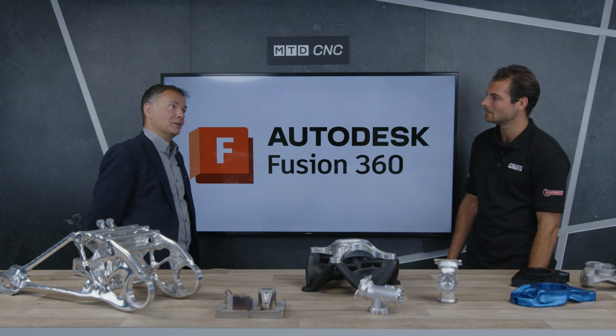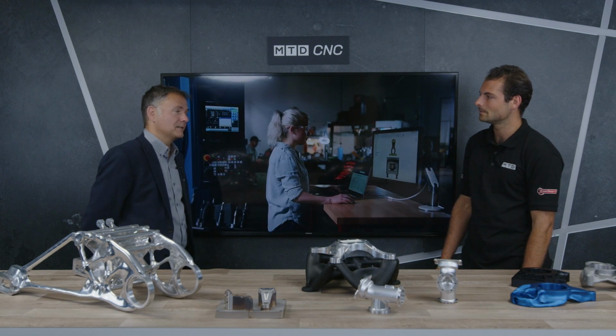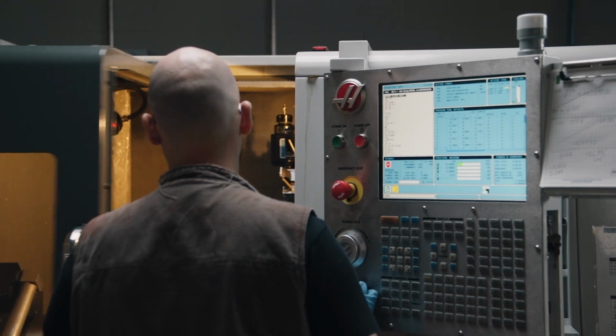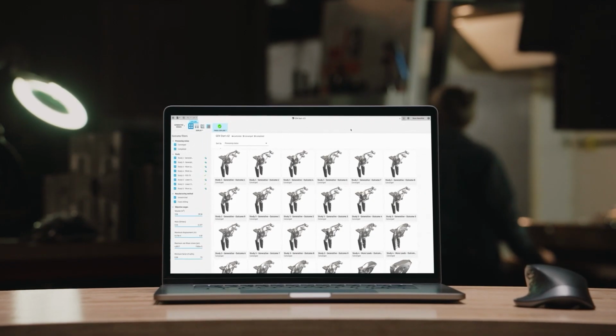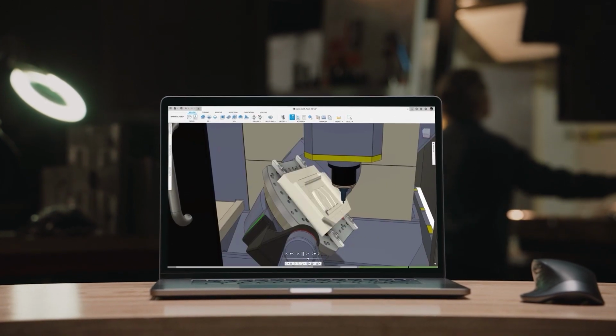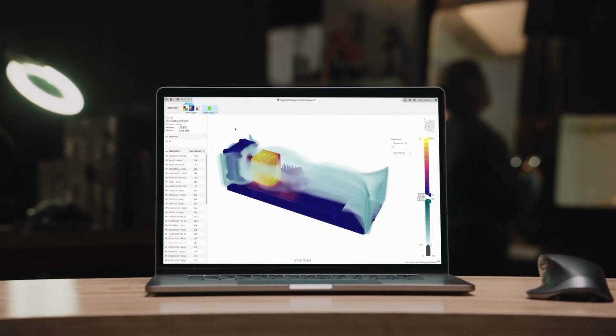So I think there's lots of challenges that manufacturers are facing right now, and CAM software is just part of it. We see in the manufacturing space a real problem with skills shortage for a start. To find a skilled engineer with the knowledge and the experience to be able to use CAM software is difficult. And it's not just CAM software engineers, it's CNC machinists, it's machine setters. There's a real shortage of skilled workers. There are some statistics: within the next few years, we're going to see millions of manufacturing jobs sat vacant because we just can't find people to fill them. So definitely skills is a big one.